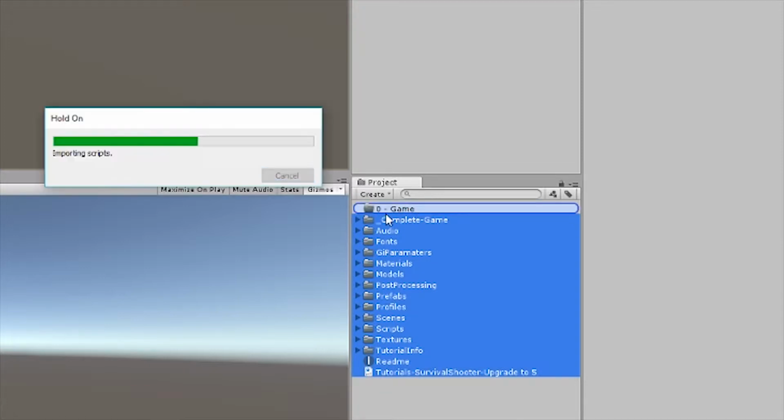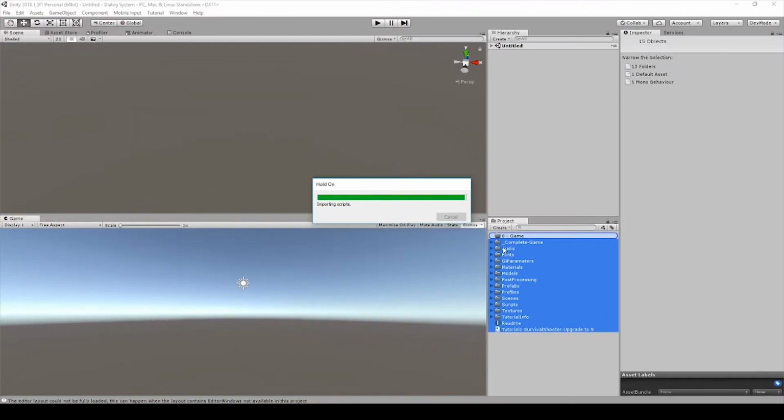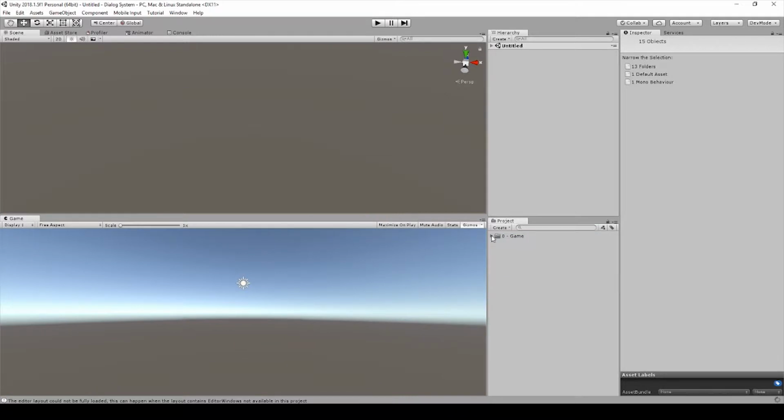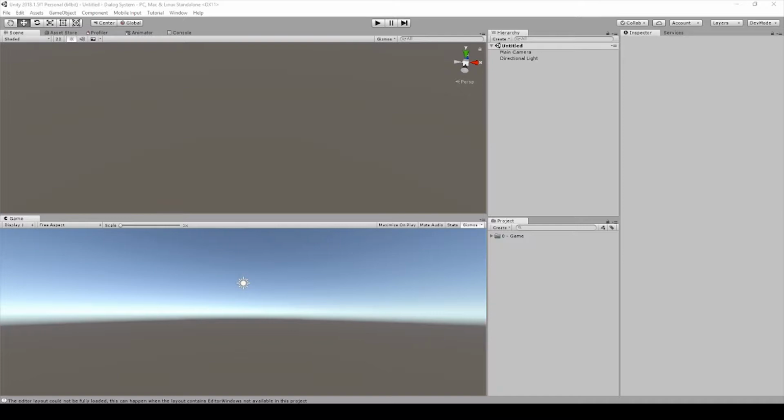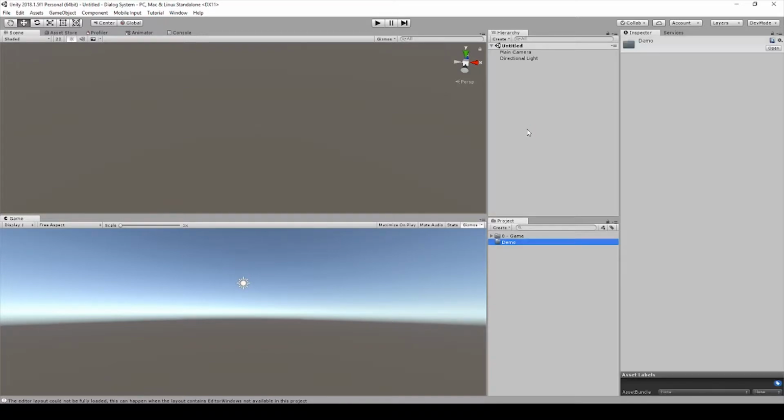We're doing this to separate our demo project from our scripts, so we now have the ability to use this package in other projects without having to go through and piece things together, or trying to take things apart from this project just to fit it into another project. I'm going to create a second folder and call it Demo. This is also for organizational purposes, and if we ever want to use this, they will be ready to go.